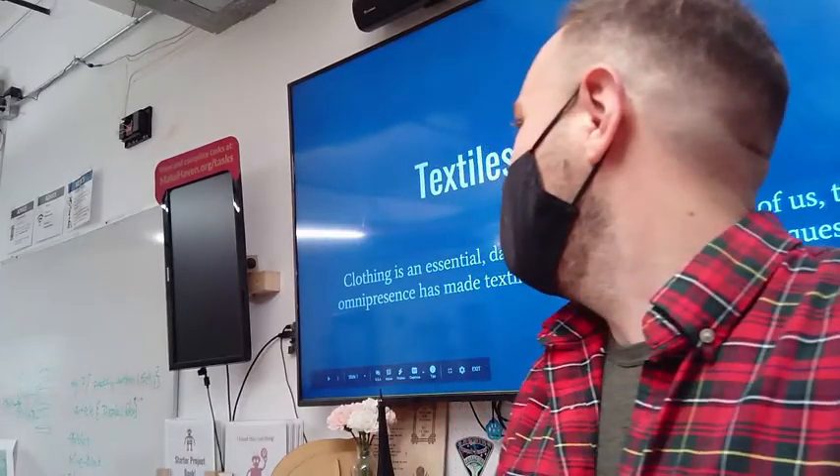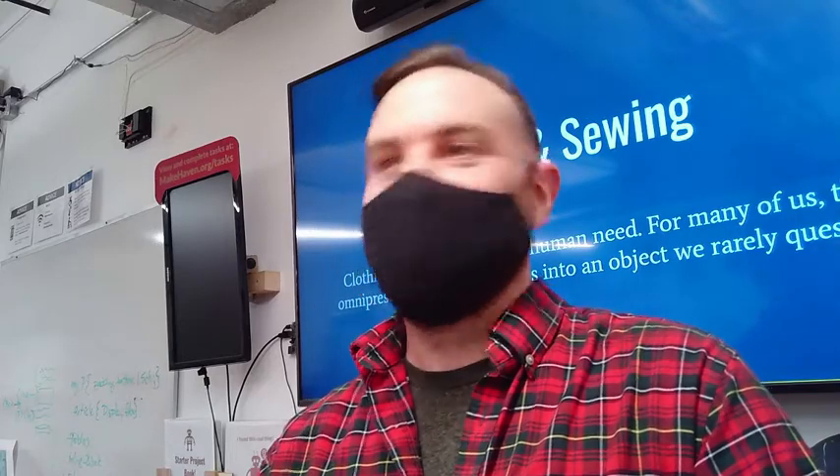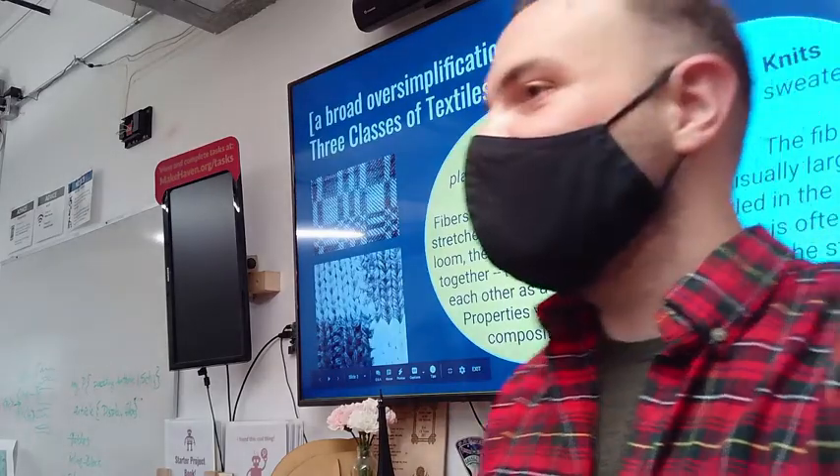So we're going to talk a little bit about clothing and textiles. There are several pieces I just want to say briefly. Clothing and textiles are often something that can get forgotten because they're so constant in our lives — they become commodities that pass in and out. They're not a thing we wonder at in the same way you'd look at a 3D printer and wonder how it works. A shirt is just a shirt, and you're often more frustrated that you need to do the laundry again. So it's good to take a minute and slow down with them. We need to make some sense of fabrics in general.